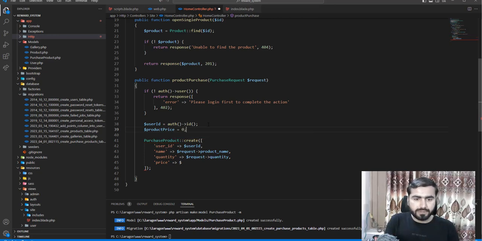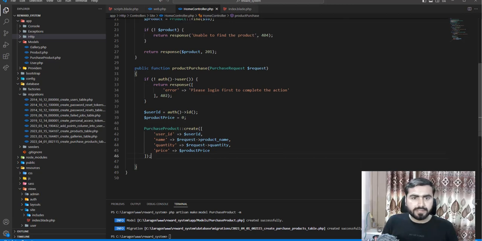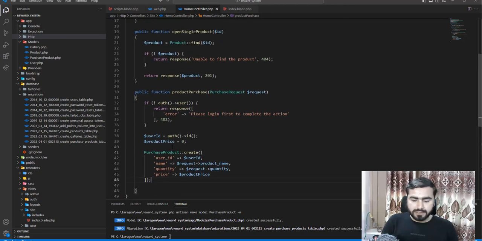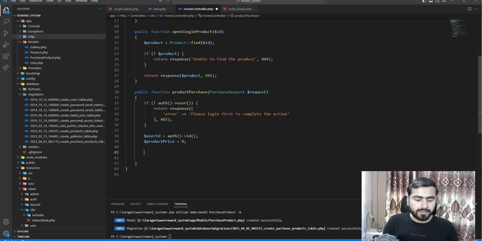And here I will store the price of my product price, right? Okay, so I'm cutting this, and after this the session value, whether it is stored or not, so we can use our try catch block here.